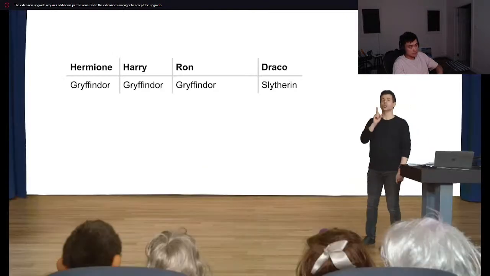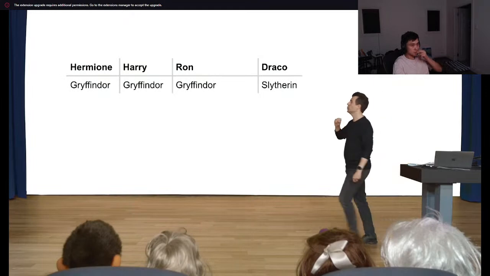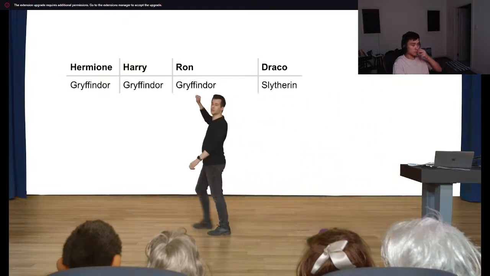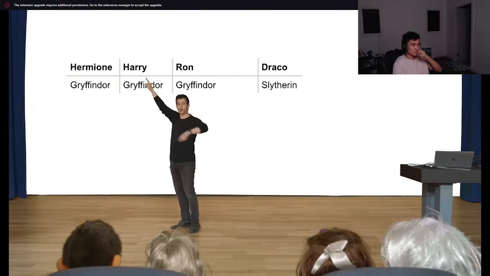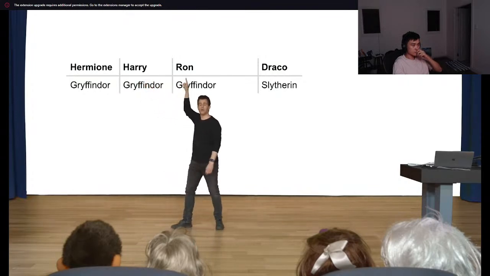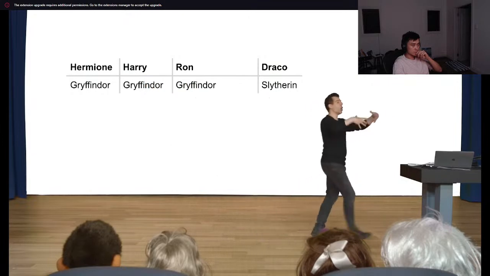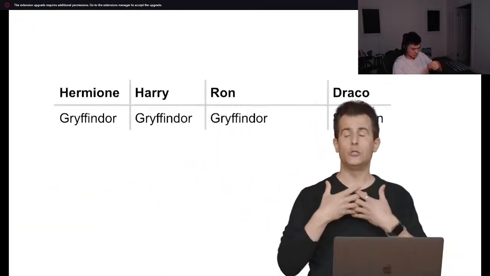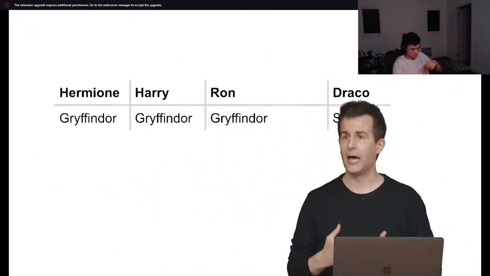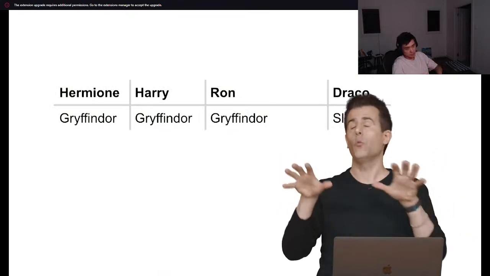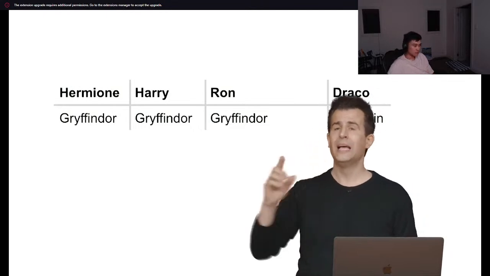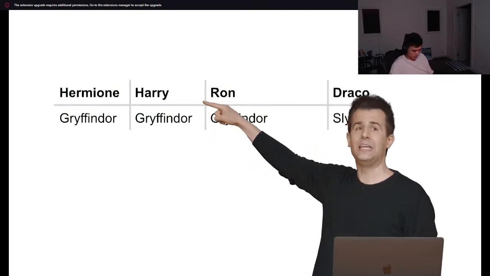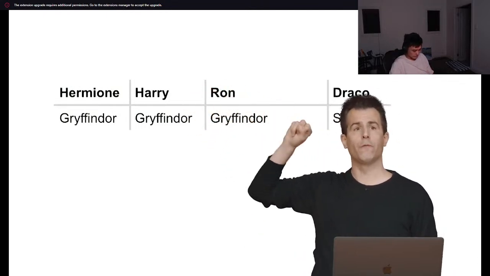And what the for loop does, just like it did with numbers before, the 0, the 1, and the 2, it allows me to, for instance, set student equal initially to Hermione's name. And then the next iteration of the loop, the next cycle, sets student equal to Harry's name, then Ron, then Draco. It just kind of happens automatically. That is what the Python interpreter does for you when it sees a for loop like that. So it's very similar in spirit to iterating with a for loop over a list, but rather than iterate over the numeric location 0, 1, 2, it iterates over the bold-faced keys in this representation here graphically.